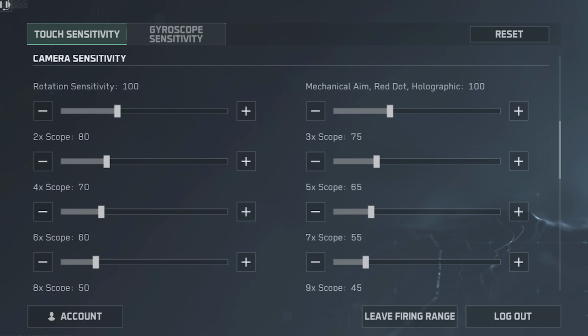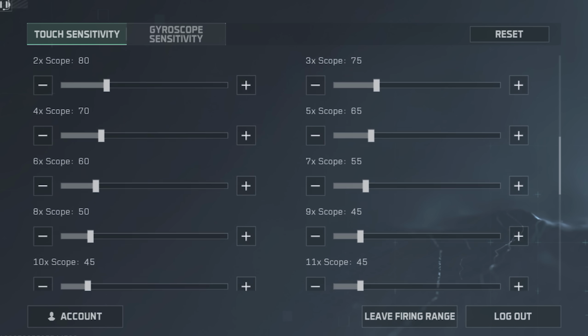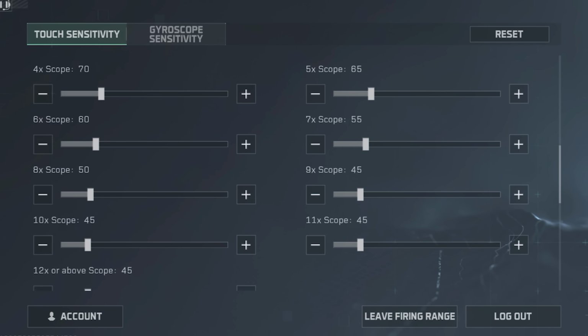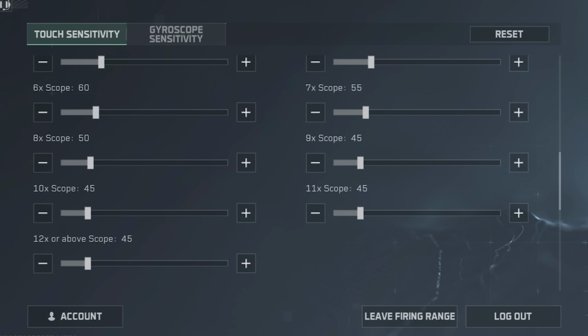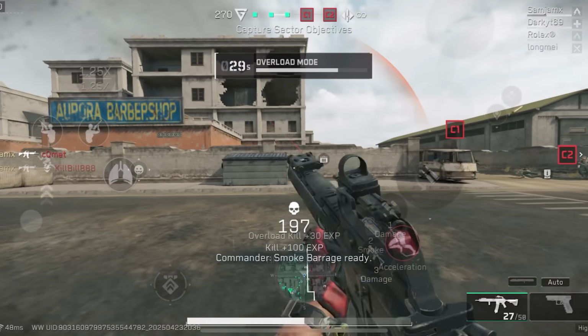But now it's time to fix your camera sensitivity, which is the next part of this video. And here are all the camera sensitivities that you should be using. It's basically scaling your sensitivity down by 5 every time you move a scope, because the more you zoom in with your scope, the harder it's going to be to line up your aim, so we need to decrease the sensitivity. Feel free to copy every single one of these sensitivities because most of these sensitivities are for your scopes.